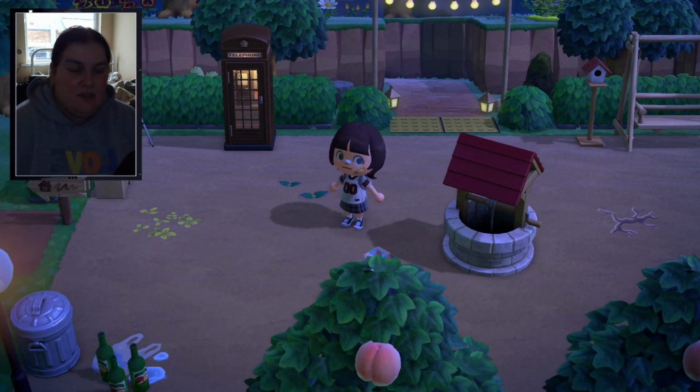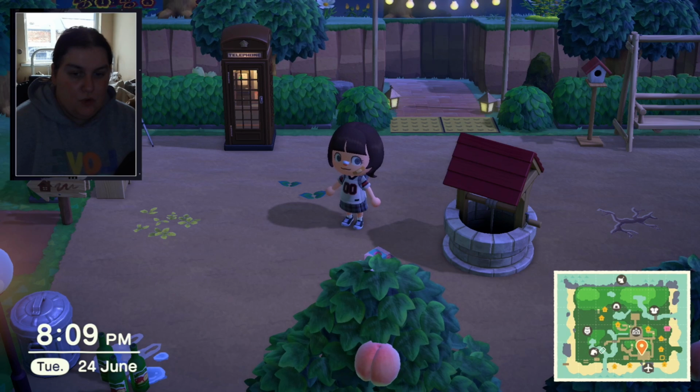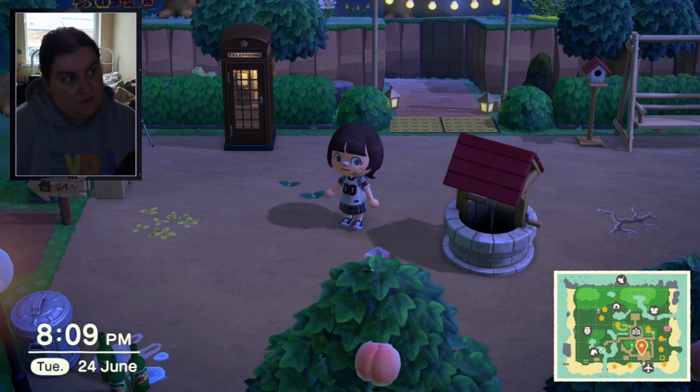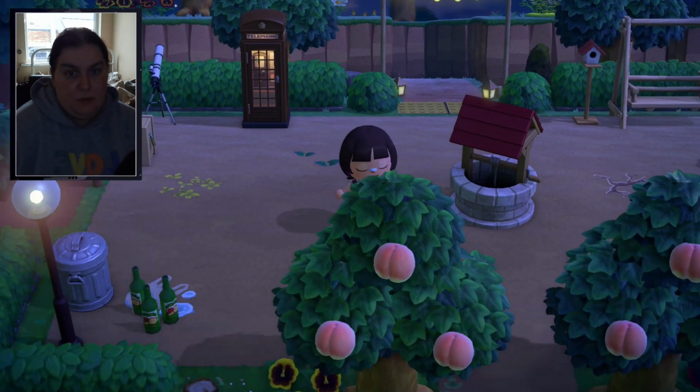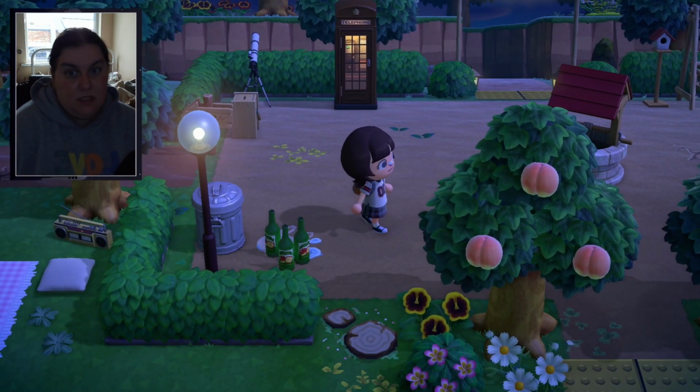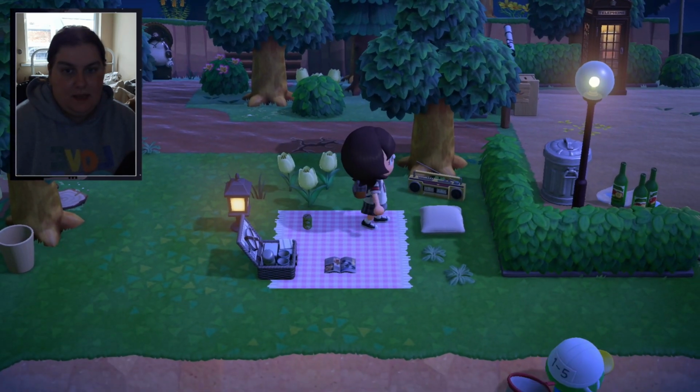It's more, I like having kind of a variation on my island. Same goes for any of the fences that I used as well. I kind of didn't stick to one specific fence. I've used loads of different ones, just because I think it makes it look a bit more interesting for me personally. If we go left, we have this nice little picnic area.